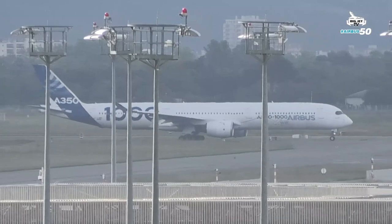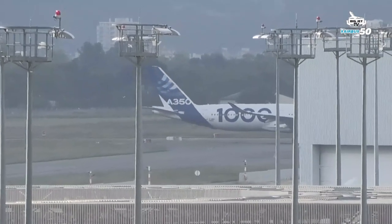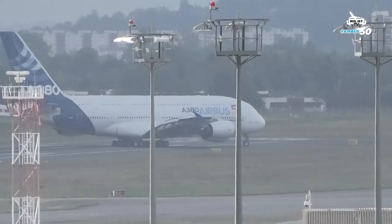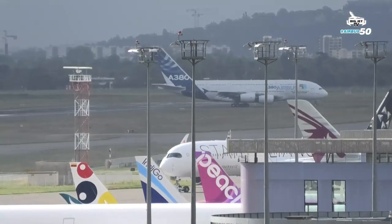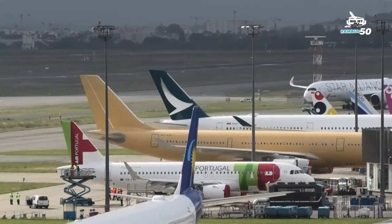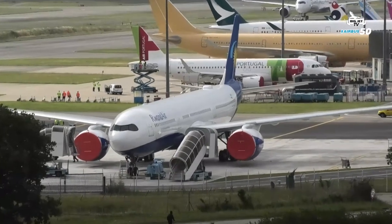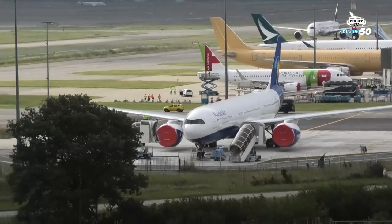So we're going to be staying live here for the remainder of the day after this display, folks. Lucky enough to see earlier on Etihad's A350-1000, something that we haven't seen before. Obviously seeing a lot of rare new aircraft here on Big Jet TV on our travels here to Toulouse. Of course, business still carries on here. Just to give you a little idea of the kind of things that we're looking at. Interesting to see that A330, the original A330, not a Neo. There is the Rwandair 330 Neo with the new Trent 7000 engines. As you can see, a lot bigger fan blade casing.